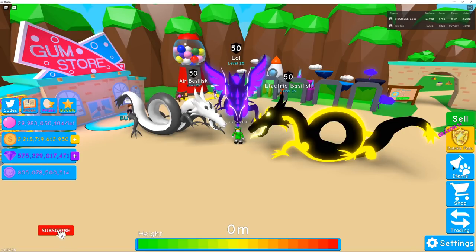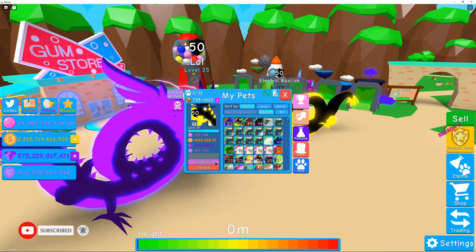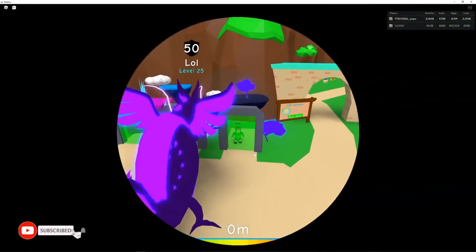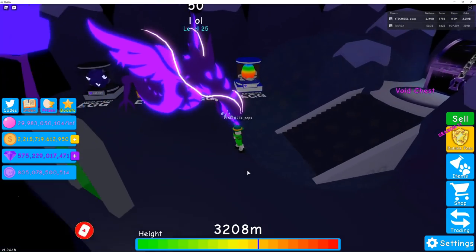So anyway, let's go ahead and unequip the rest of these. Take these off. Take that one off. And let's run over here and just grab a gym chest real quick. You got to do the traditional, let's go grab a gym chest. Oh, look how good this thing is.